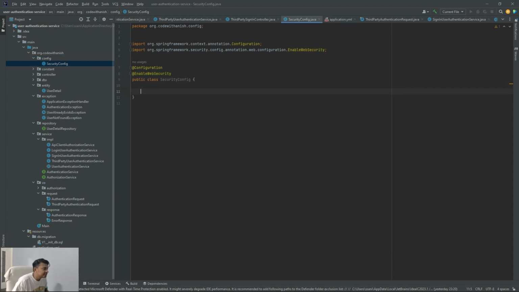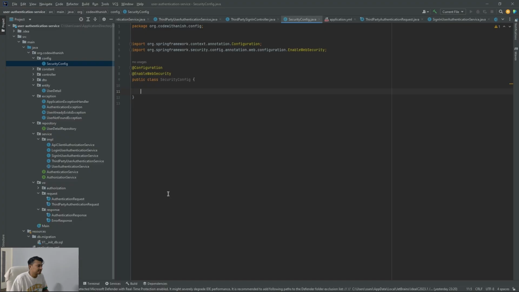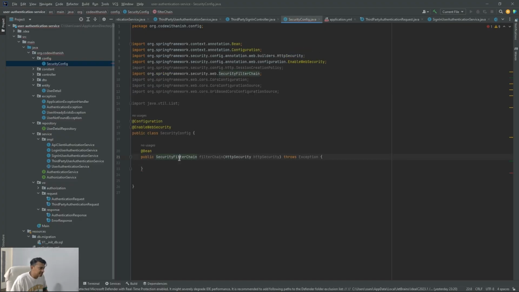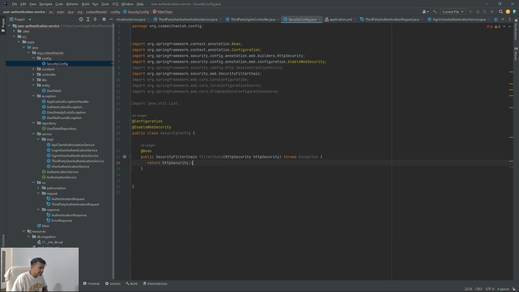So here we need to create a security filter chain bean and add the security library so that this token can be verified. First we will add the bean for the security filter chain here, which will have an input parameter like HttpSecurity. So we will return httpSecurity dot build. This will give a security filter chain, and now we have to add the filter options.